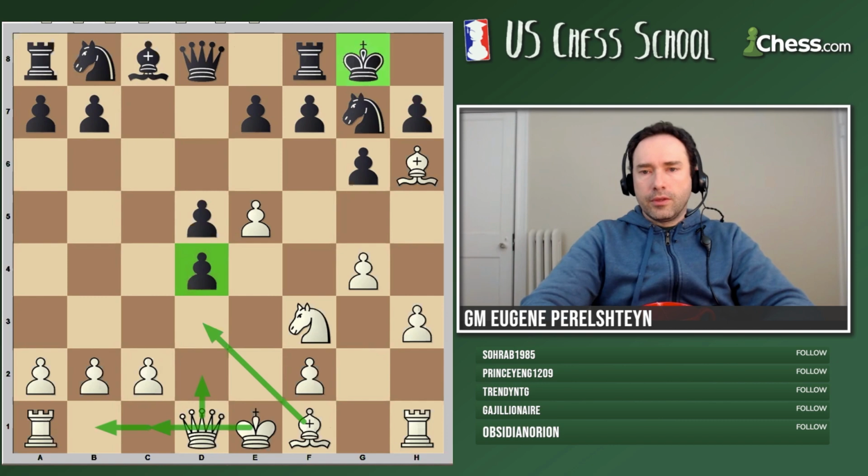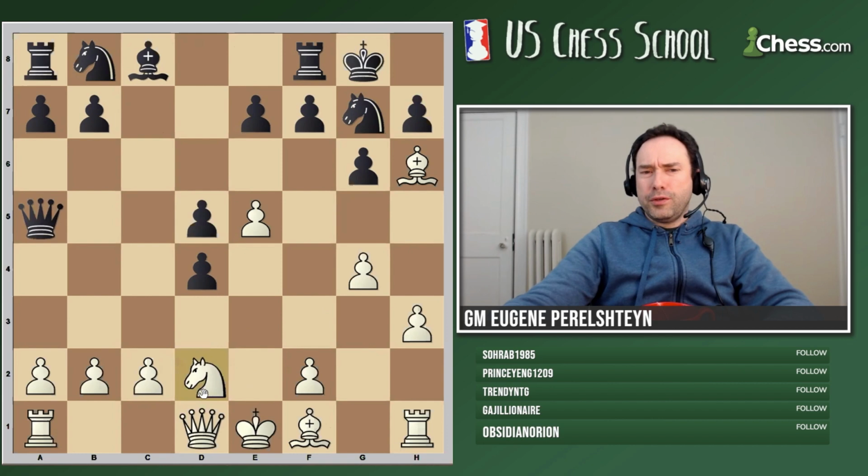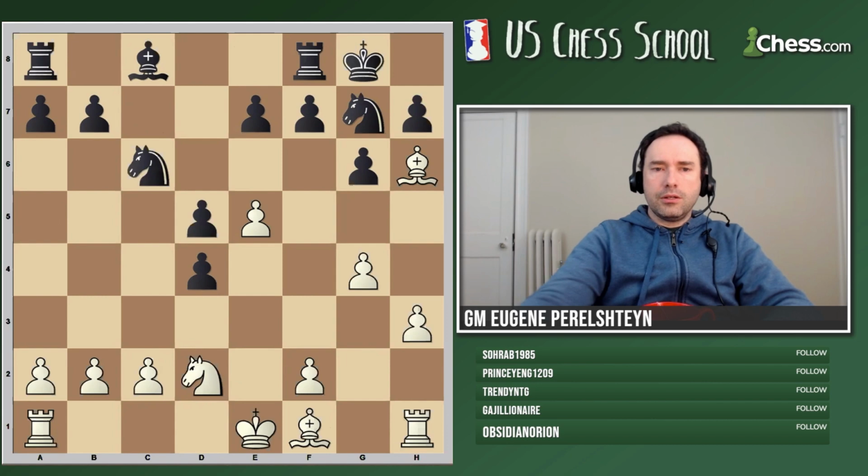It's black's turn, and Grandelius finds the way. Queen a5 check. Well, what do you do? You don't want to play bishop d2, admitting that you were wrong with bishop h6. Knight d2 feels really awkward. The e5 pawn gets weak. Well, you have to trade queens. Queen takes, knight c6, attacking the e pawn.